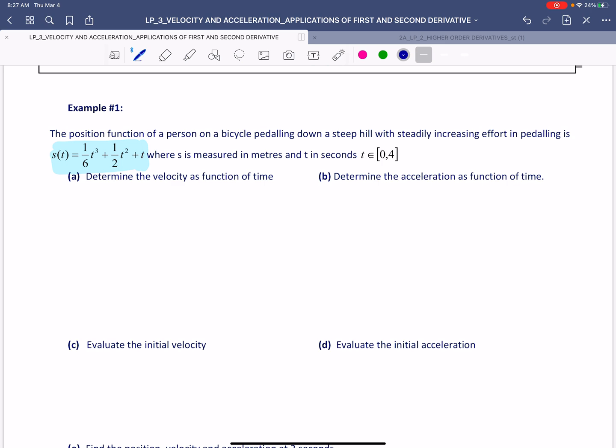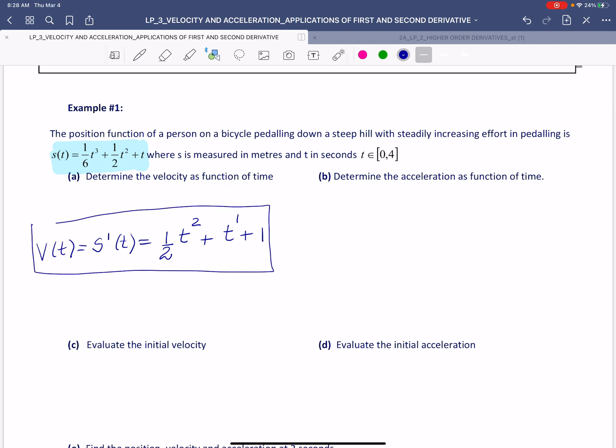So to find velocity as a function of time, we'll say that v(t) equals s'(t), which would equal, simply apply the power rule. So coefficient 1 over 6 times the power of 3 will give 1/2. t will be to the power of 1 less than 3, so that's 2. Then plus, we have coefficient 1 over 2 multiplied by 2, which equals 1. We don't have to write the coefficient 1, so simply write t, and then to the power of 1 less than 2, which is 1. And then plus the derivative of the last term, which is t, would equal 1. So this represents the velocity equation for this particular motion.